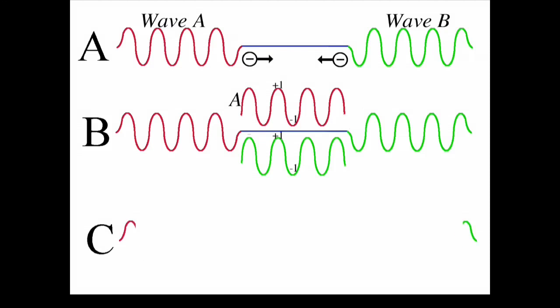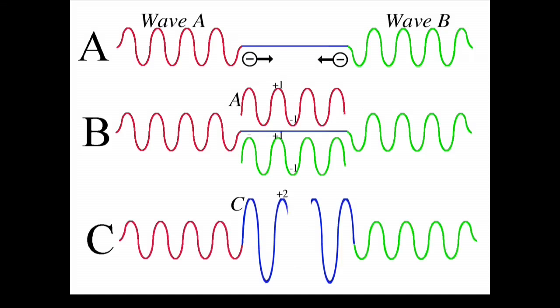As you see in C, as they come together, the two waves entangle, and in this entanglement, they enhance each other. That the power of the waves where they join is greater than the power of the waves on either side. And you say, what do you mean the power? And I go, well, the height of the ripples, the height of the waves is power. Simple. You drop a small pebble into the water, you get little tiny waves. And you drop a big rock into the water, you get these big ripples like that. The height of the ripple, small rock or big rock, is based on the amount of energy. So the more energy you have, the higher the ripples.